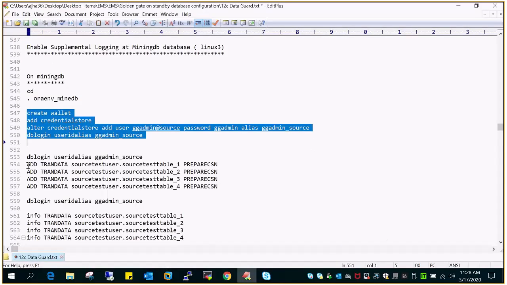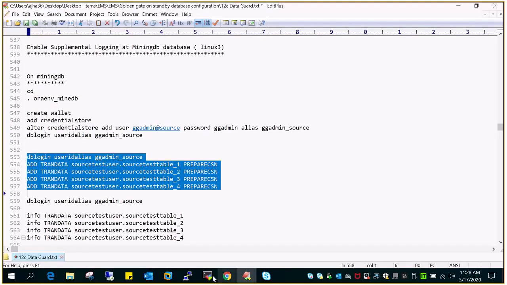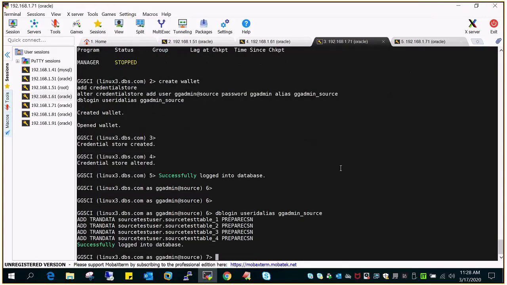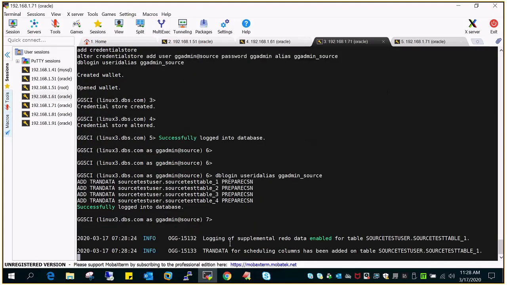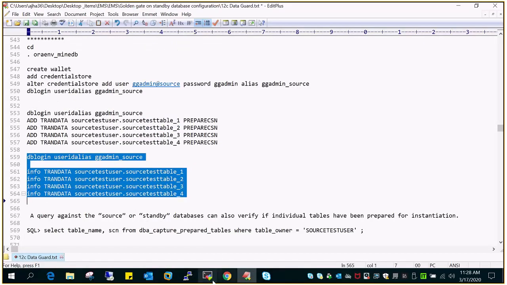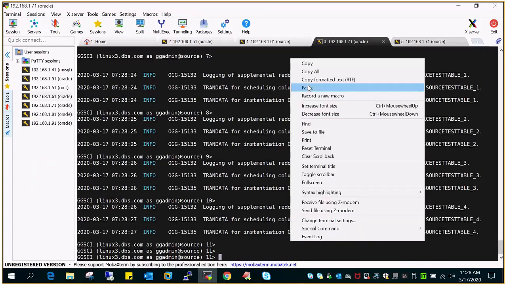This is done. Let's add tran data for all the 4 tables which are involved in this entire replication process. Then we'll do a query from the GGSCI prompt to check whether tran data is enabled or not.